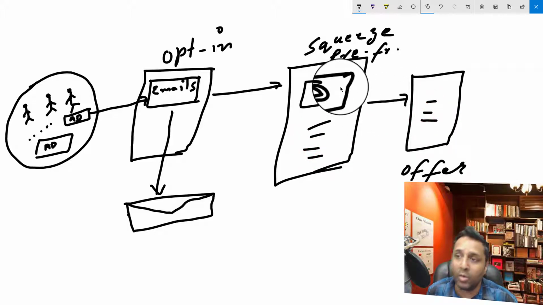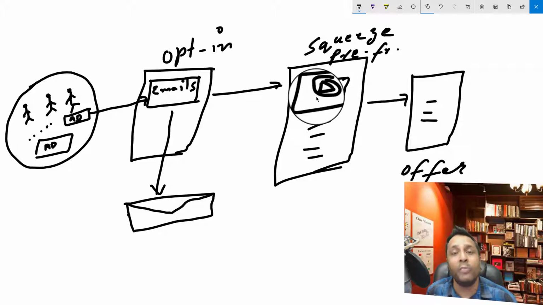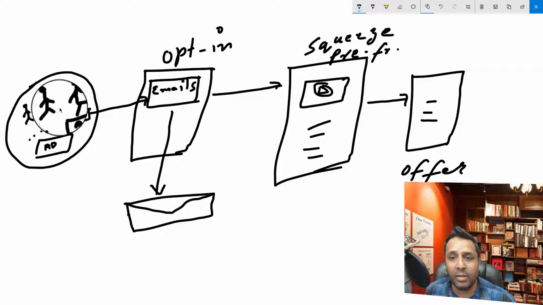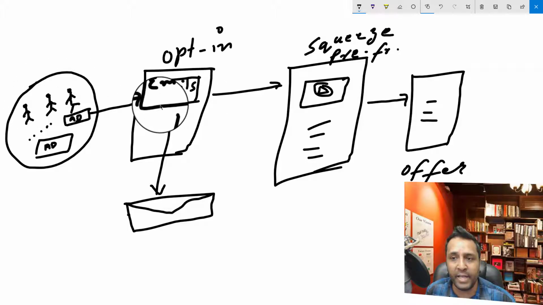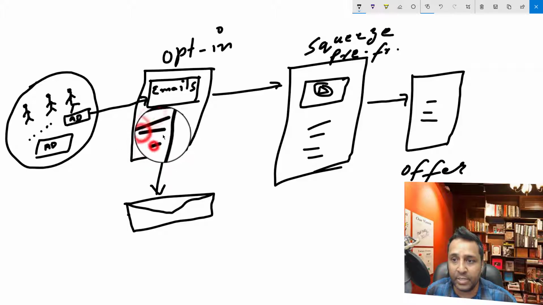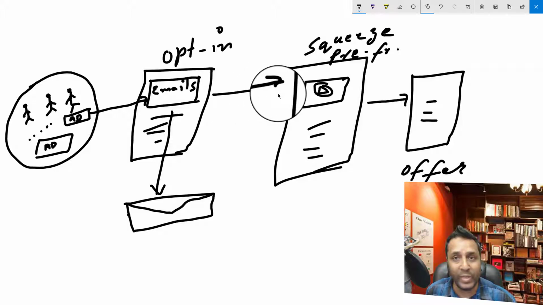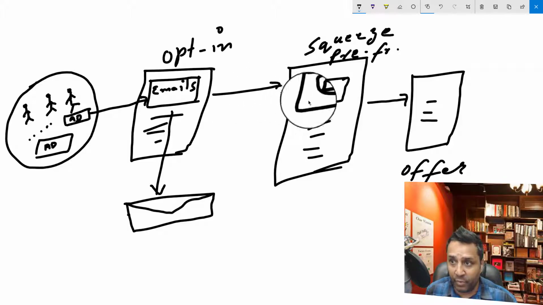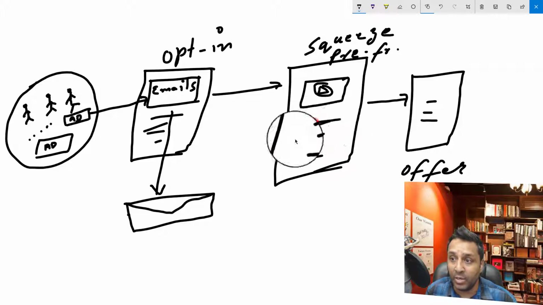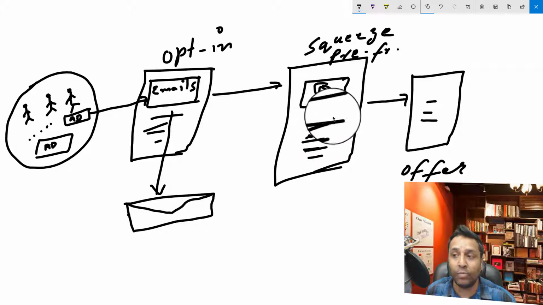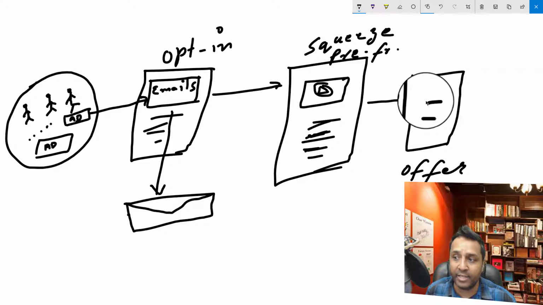So the purpose of this squeeze page is to warm your audience further. So when they come to your opt-in page, there would be some content in your landing page that will warm these folks a little bit, and then from your opt-in page they'll go to your squeeze or your pre-frame page, where we are going to talk to them directly and tell them everything about this particular product before they actually go and buy it, and hopefully they'll be warmed enough that by the time they actually hit your offer page, they'll be ready to pull out their wallets and start buying your products. Okay, now this is a very basic representation of a sales funnel.